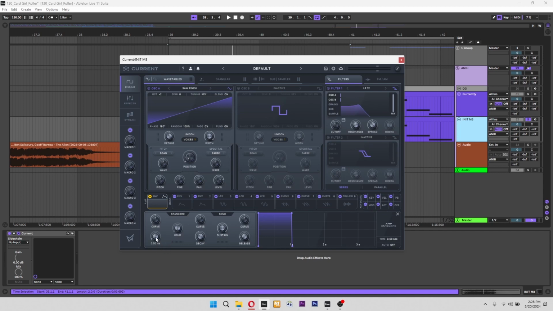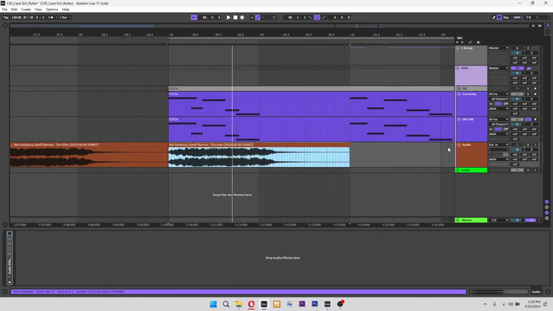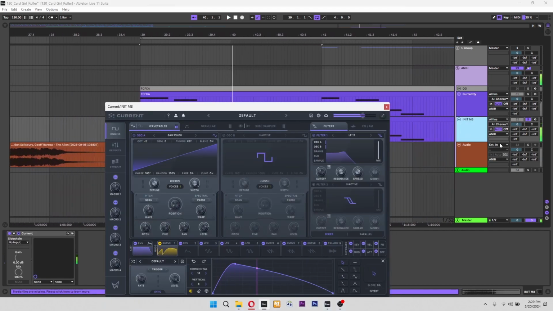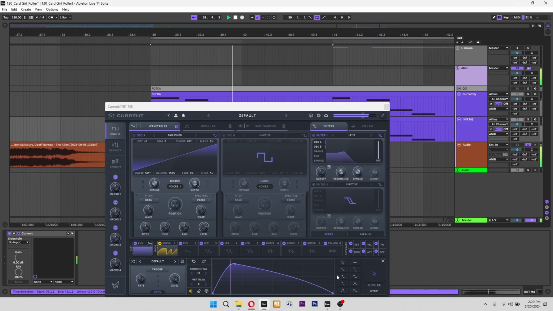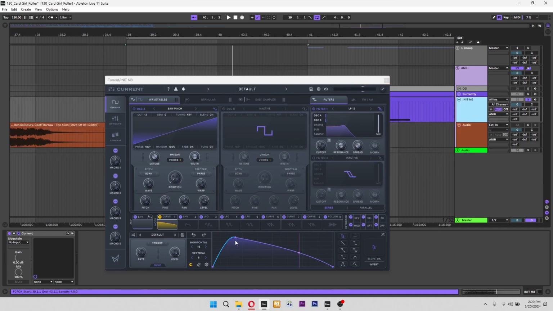So I just pulled the attack up on this, a little bit of release, to give it more of a natural curve, make it feel a little bit more natural. And then the envelope, let's drop it into a curve. I left it at 1 bar, and you can tell in the original sound it kind of lifts up and then drops. It kind of has a little bit of a lifting down to it, and it kind of drops out there at the end.